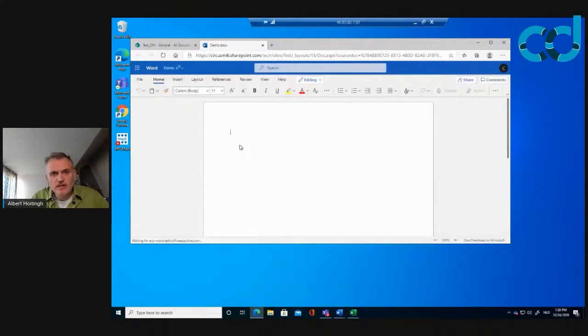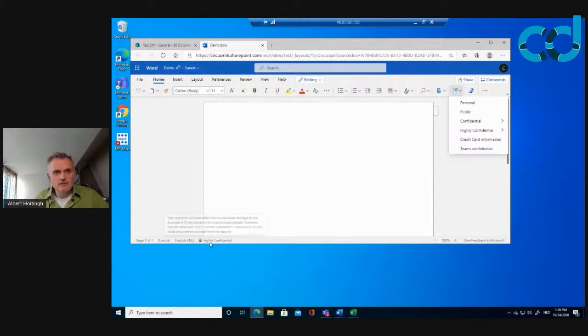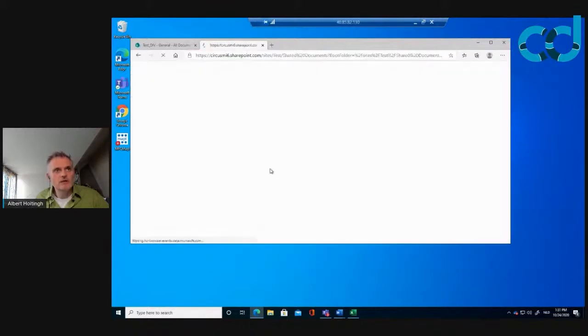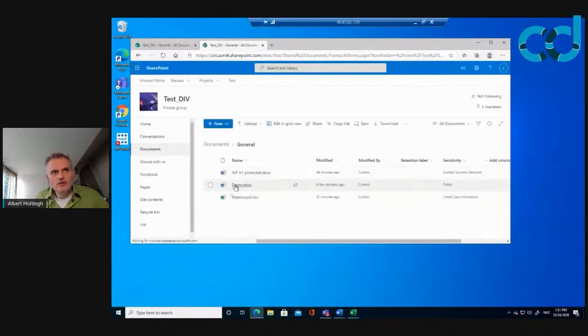And what you'll notice is that at the right-hand side of the document, there it is, it will provide me with a sensitivity button. And if I just select this, as you see over here, right now it states it's highly confidential. Let me just set it to public. I don't have any restrictions for doing so. I could have, of course, but right now it's been set to public. And let me just see, when I go back to my document library, you see that the document indeed has been classified as public. So that's very, very simply how it's done.